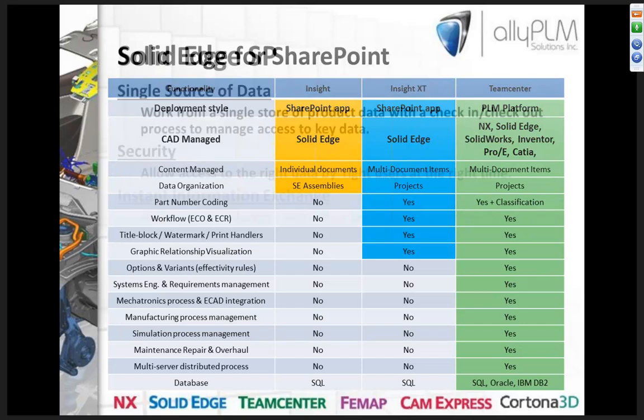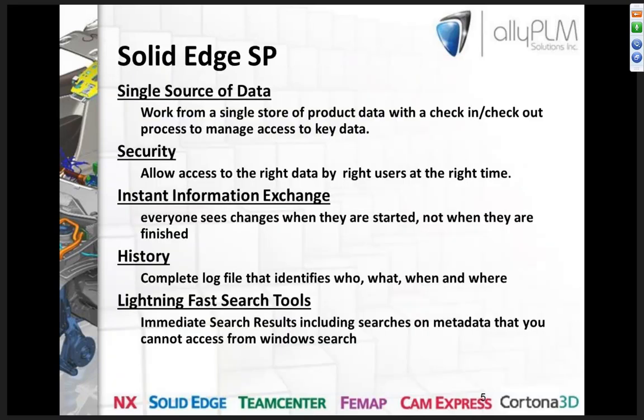So why do we need to manage our data? Well, everything that I'm sure you already know. Storing files on a server with multiple users accessing the files causes issues. So with Solid Edge for SharePoint, we have a single source of data. We have a check-in, check-out procedure where you only have read access to files that somebody else has checked out. So it reduces your errors and your rework.